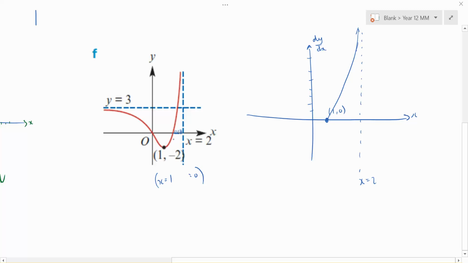Now this is where it gets tricky. The trickiest part is reading this. What you can see is over here, it's a negative gradient. But remember, this negative gradient over here is flatter than the gradient over here, and it's also flatter than the gradients over here. See, that's the steepest. Somewhere here, it starts to flatten out again, flatten out again.